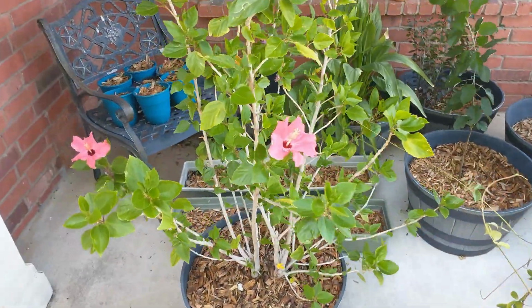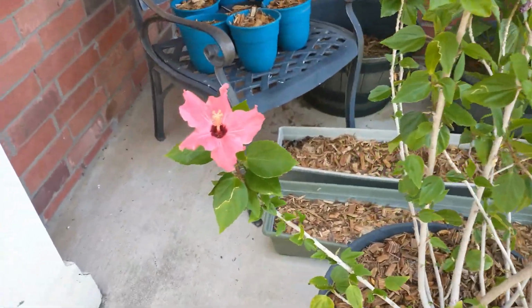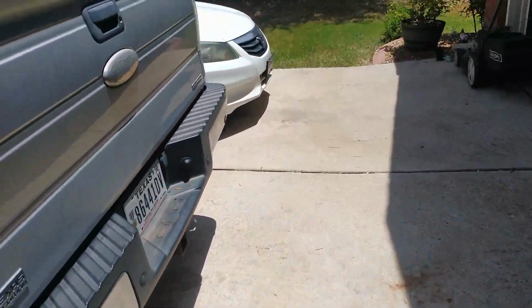It is the next morning and got 2 new hibiscus flowers. Welcome to the world. But we can be loud now.